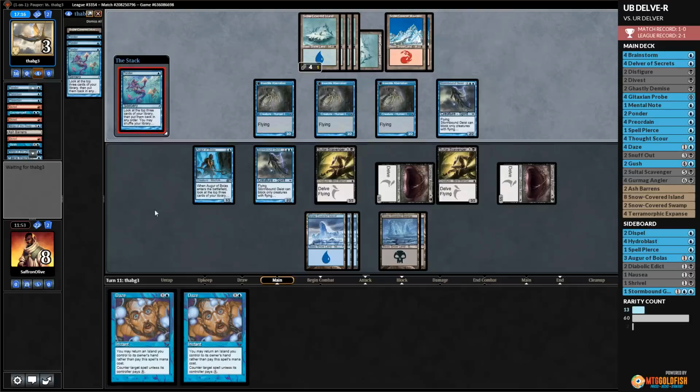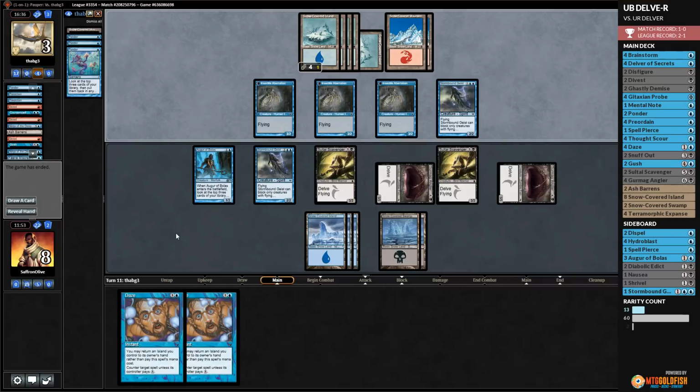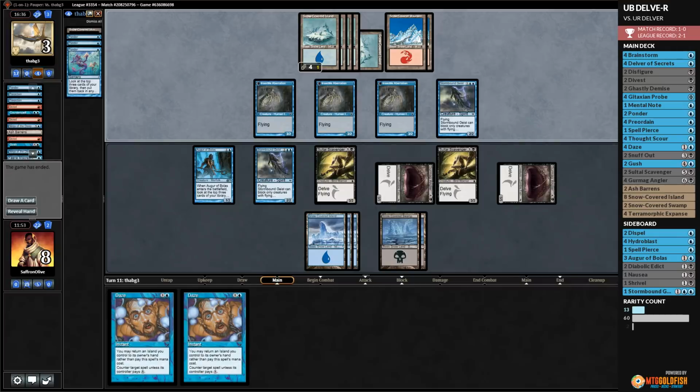Opponent needs multiple removal spells. Unlikely that these 2 Dazes are going to be helpful. This has been an incredibly close game. Opponent's planning things out. Ponder resolves. And opponent scoops it up. Cannot get through the Delve wall. And, alright. Delver Delve, taking down Delver Delver.